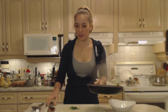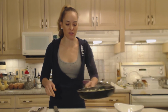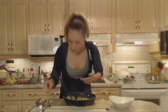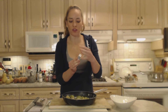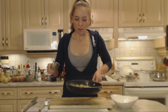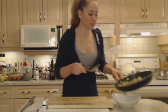All right, that looks good. Now I'm just going to throw in my parsley and toss that around with the butter and the Brussels sprouts and that gorgeous lavender smell and flavor. Fantastic. I'm going to add 1 or 2 more drops, maybe 2. I don't want that flavor to be denatured in any way by cooking. So that's just that fresh oil now. So there was a little bit with the cooking and a little bit fresh. And that's going to do it.